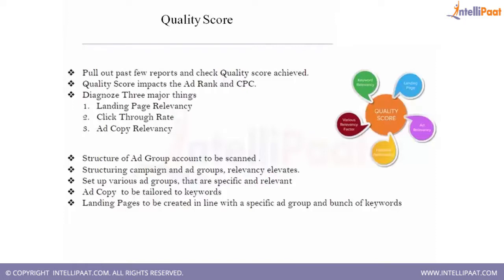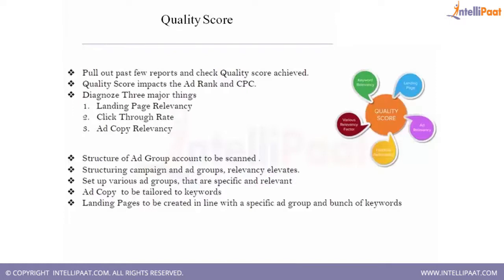In case there has been a lot of trouble, you need to check where exactly the quality score has been going down. What is the reason behind that? Is it the CTR not coming up, or is it the ad copy not being strong, or is it the landing page which is not doing well? All those things need to be looked into while evaluating the quality score.